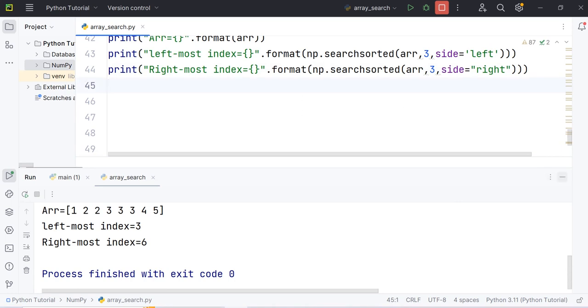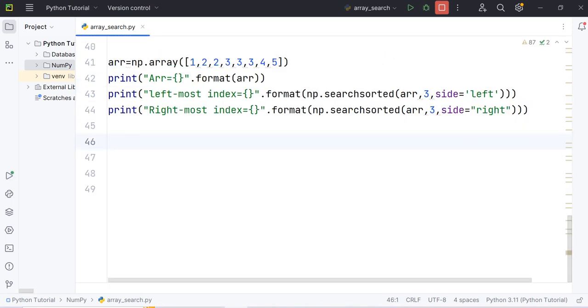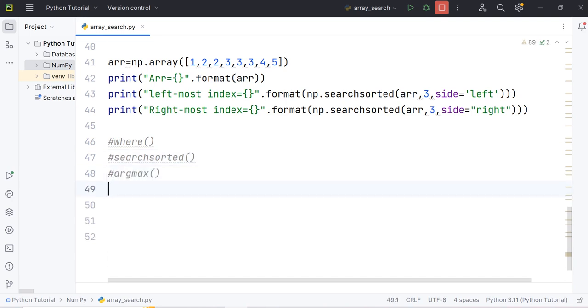Now in order to search a NumPy array for specific elements, we have seen methods like where and searchsorted. We also have methods like argmax, argmin, nanargmax, and nanargmin.